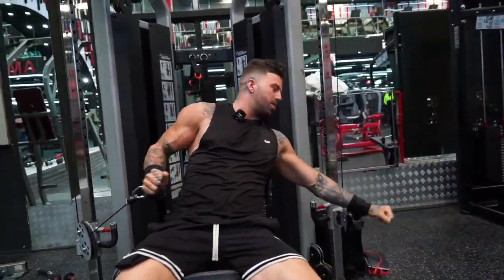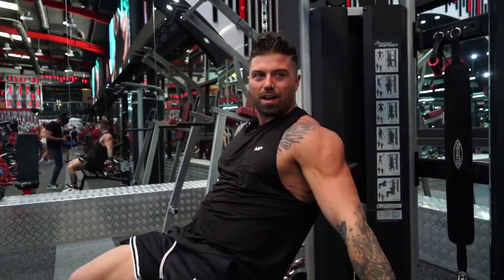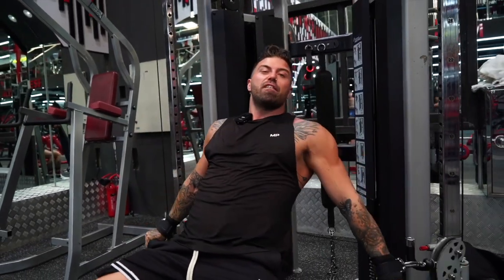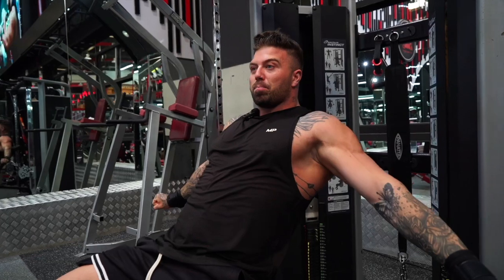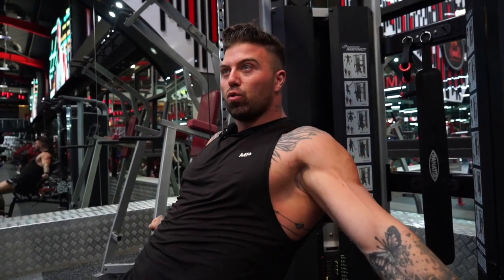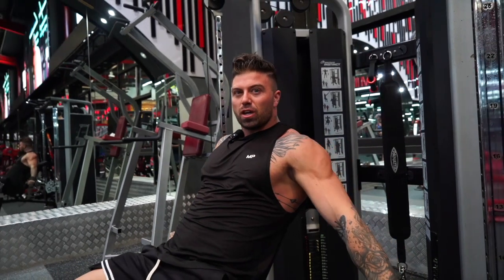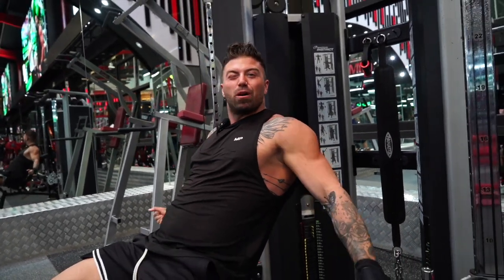And I know the cuffs are really fiddly and things like that. Yeah, they are. They do suck to get in, but honestly, just get used to using them because it feels incredible. Just focuses on the pure muscle that you want to work. It keeps all the joints nice and soft, nice and safe. If one shoulder doesn't want to go a certain way, it doesn't matter. You can rotate in them. There's no barbell or dumbbells restriction.